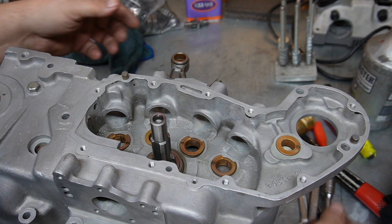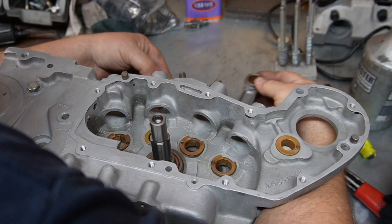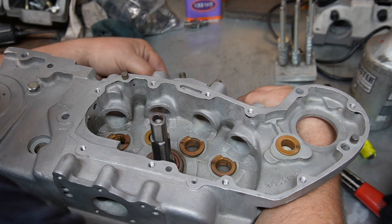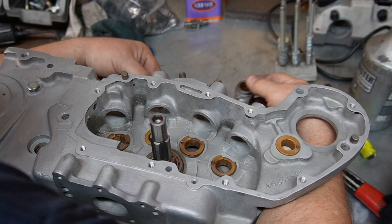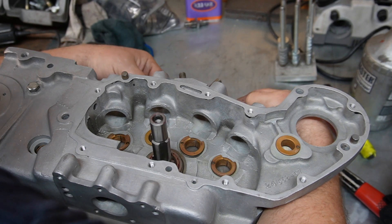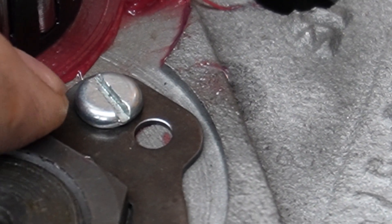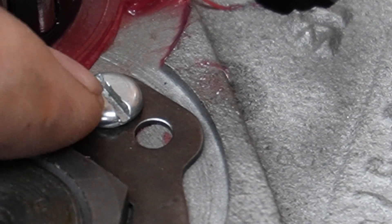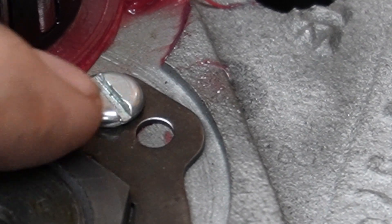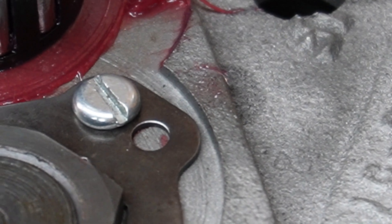I found a flat head screw. Perfect. There is something so immensely satisfying about spinning one of these over — they're so smooth, so precise. Here's the screw — this is truly a flat head screw, maybe 20 to 30 thousandths flatter than the other ones. We're not talking about a lot of clearance here. These motors just don't have a lot of room on the inside, so you've got to be careful when you're putting them together.